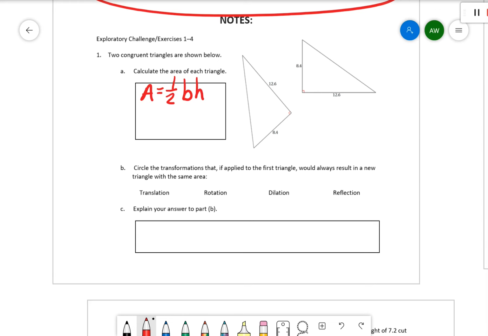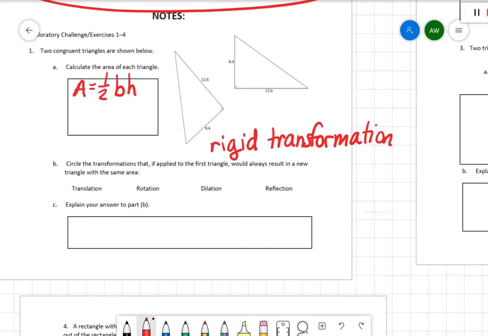Now thinking about transformations that keep shapes the same, we know that our size stays the same as long as we're using a rigid transformation. So if you struggled with this question, maybe you want to go look for some articles on rigid transformations, and hopefully that'll be a refresher for you so that you can figure out which ones of these will leave our triangles congruent to each other.